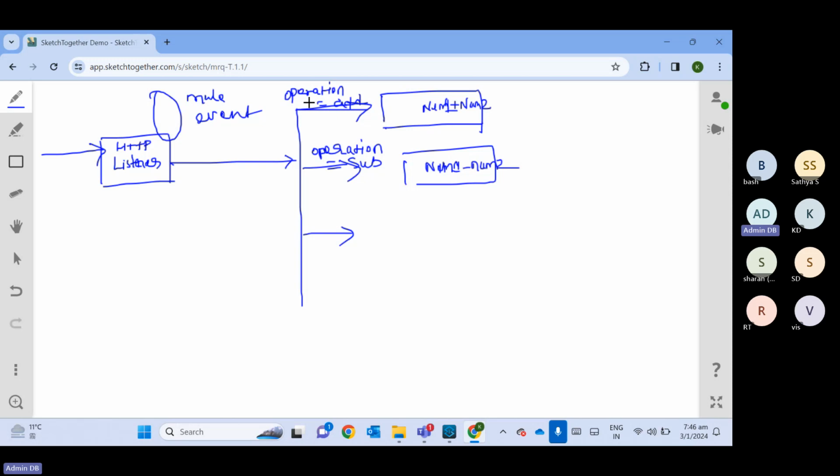So first, can anyone tell me what is this operation? What will we term this: is this metadata, a filter condition, or processing data? Filter condition. Yes, correct. So where will we pass the filter condition?